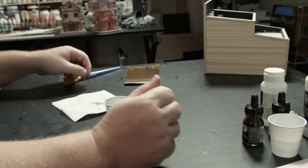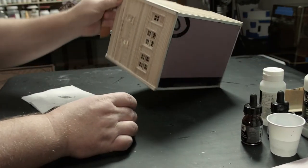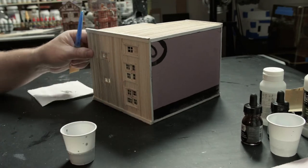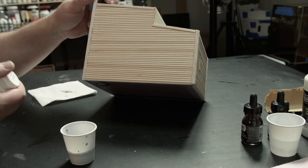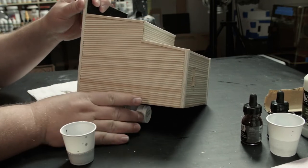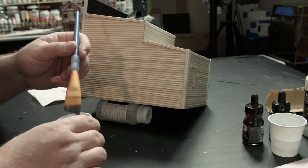Alright, so here is mistake number one. I have all the siding up. Now, obviously, if you're really fans of this model from Red Dead, you're going to notice that there's that piece missing off the back, that sort of shed that's off the back of this thing.